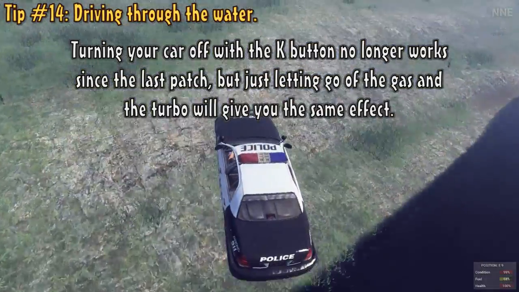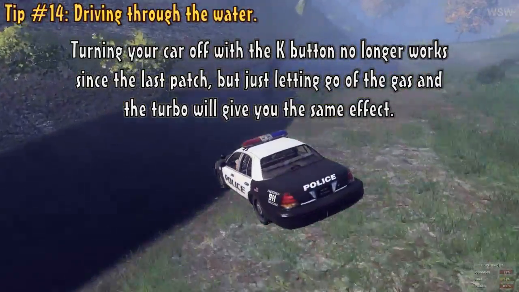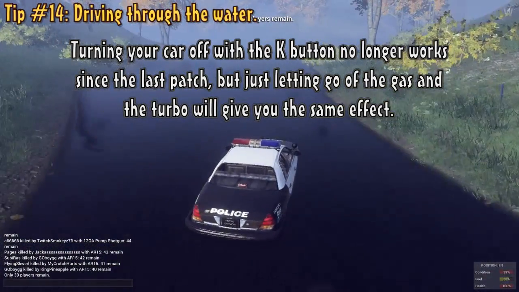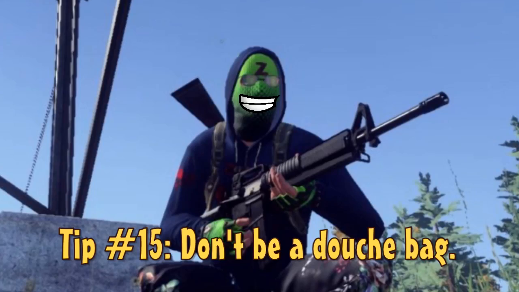Once the car begins to slow down to normal speed, just hit the gas and drive the rest of the way across. Across smaller bodies of water, this tip can carry you all the way across, making water in the game an easy obstacle to pass, and may help you lose that guy who just won't give up on chasing you down.